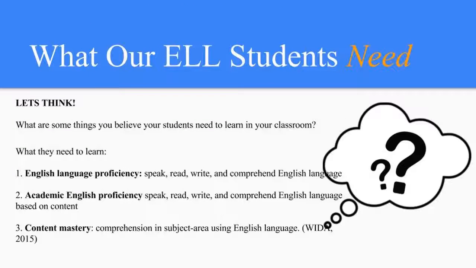At this moment, you're probably thinking, hey, I'm a part of that 73%. And some of you may be thinking, you know what, I'm not. However, we all have to be on the same page and consistent of what our students need. So what do our students need? Our students need English language proficiency. That means speaking, reading, writing, and comprehending English language.